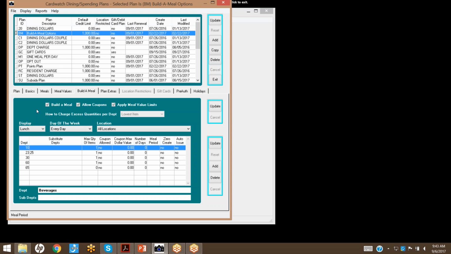If, for example, you have a resident who wants, let's say, 2 portions of an entree, so they want 2 pork chops instead of 1, Build a Meal allows you to tell the system what should happen. So do you want to charge the resident an extra couple of dollars for that extra portion? Or do you just want to let it ride? If you're going to let it ride, I wouldn't use Build a Meal. But if you're going to charge that resident for the extra pork chop, it allows you to do that. So just something to keep in mind. Okay.